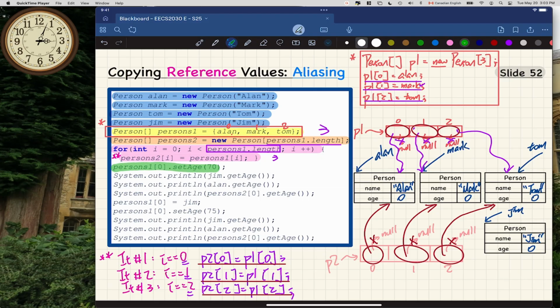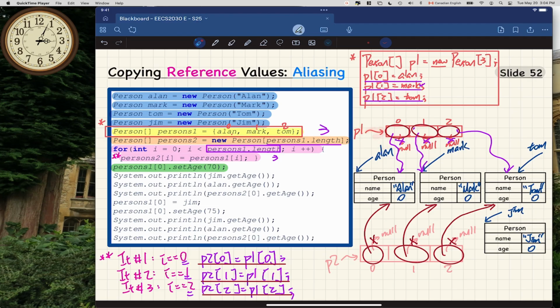Question? Just give me, yeah, sure. Go ahead. For the arrays P1 and P2, does it store the variable reference or does it store the actual address? So P1 and P2, right? So persons 1 and persons 2, they are array variables. They are like reference variables, yes. So you can think about persons 1, P1 simply stores the beginning address of the array. That's how you should understand it. Diagrammatically, P1 will just point to the beginning of the array.